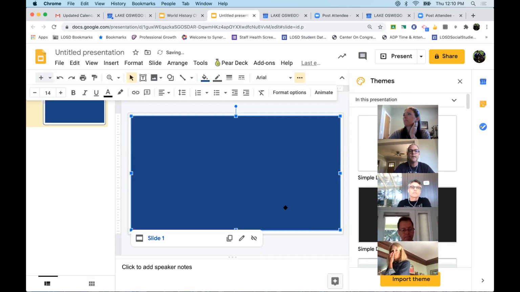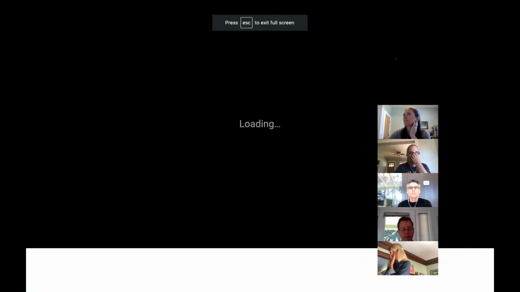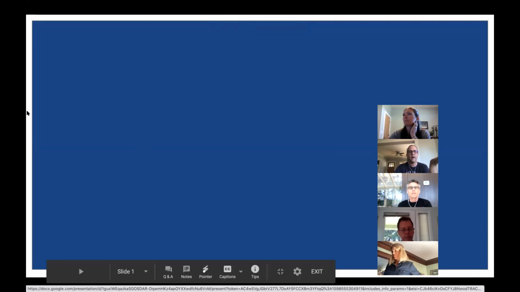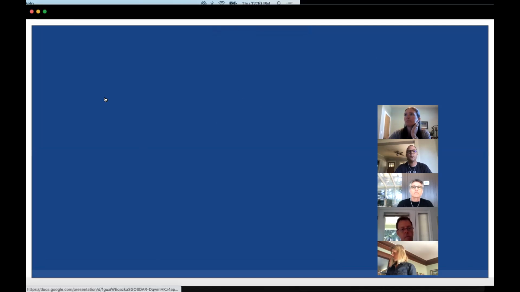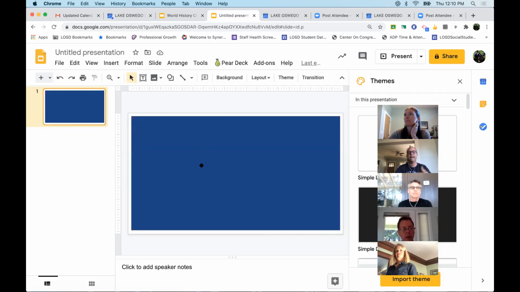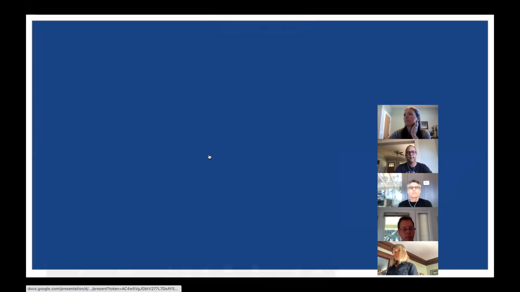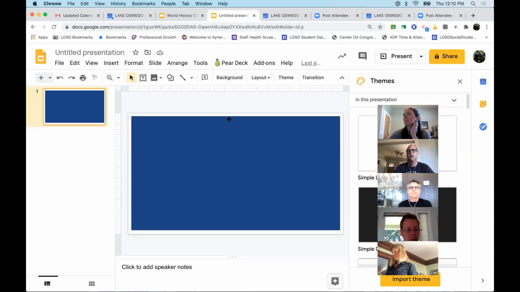So now, if I go into presentation mode, you'll see how that switched to a finger from an arrow? And if I click on that, it's not going to advance anywhere. And that's really helpful because you have this palette now that's a backdrop that will prevent the student from being able to use this very, very dangerous toolbar down here. You don't want them using this, or move forward by accident.